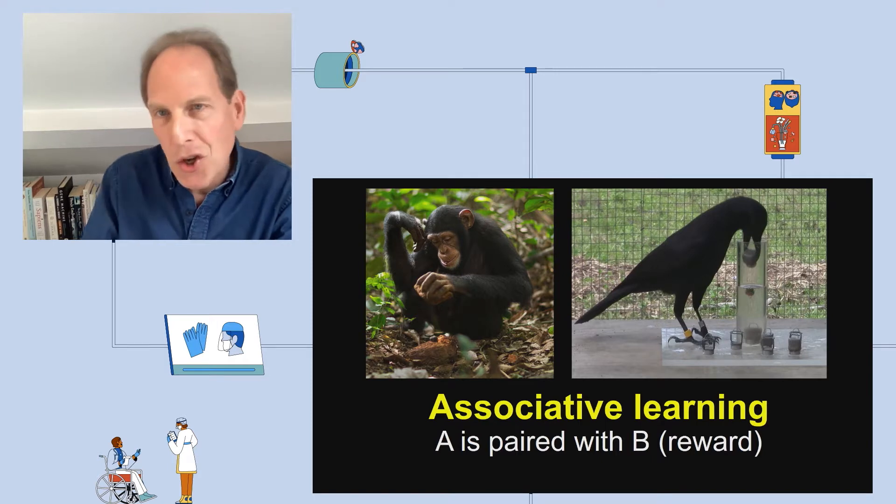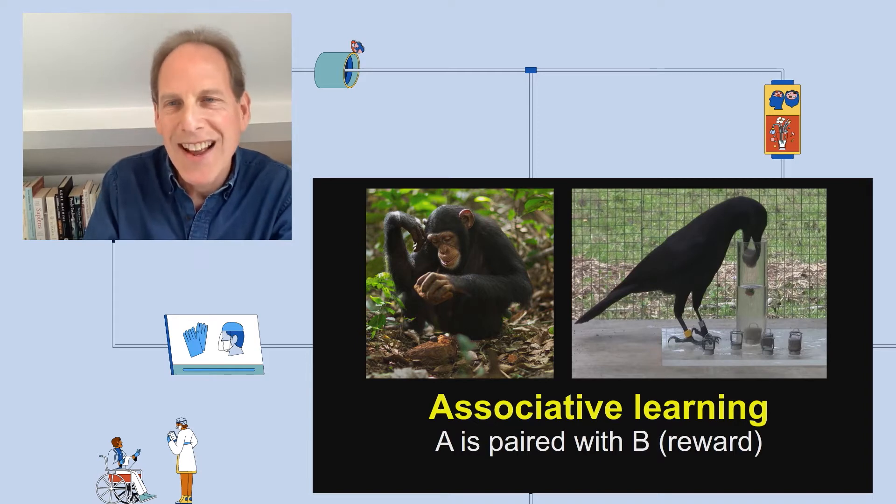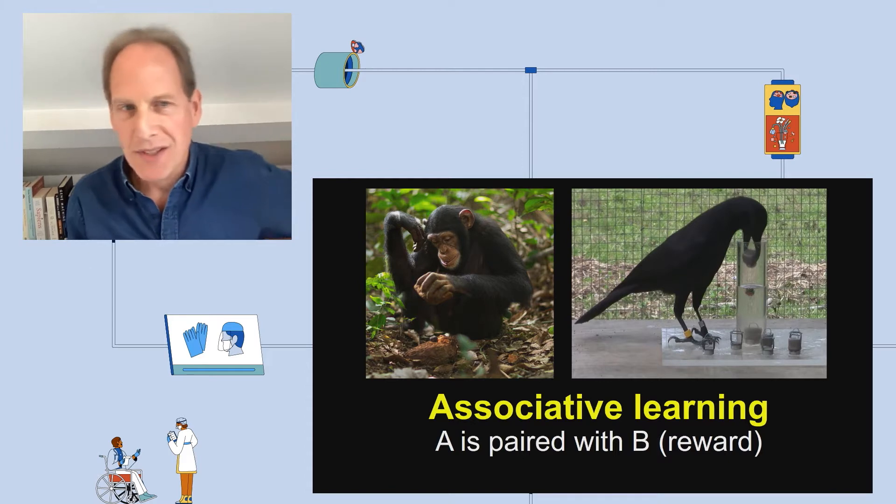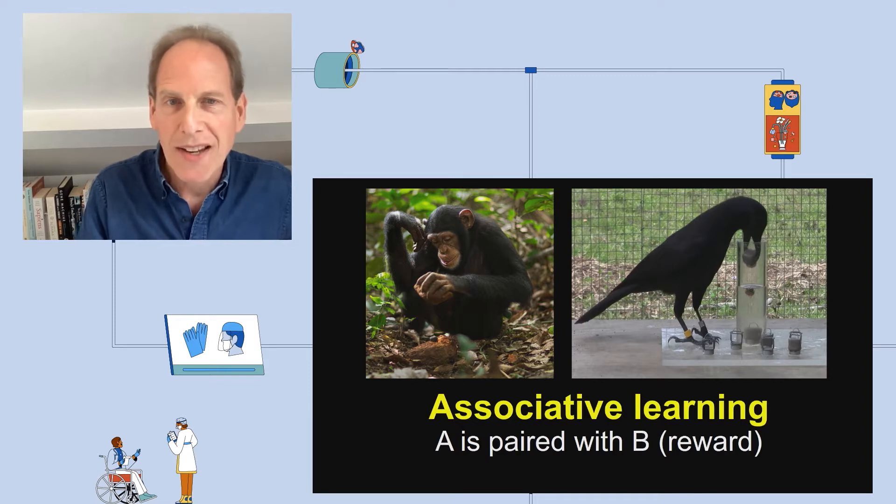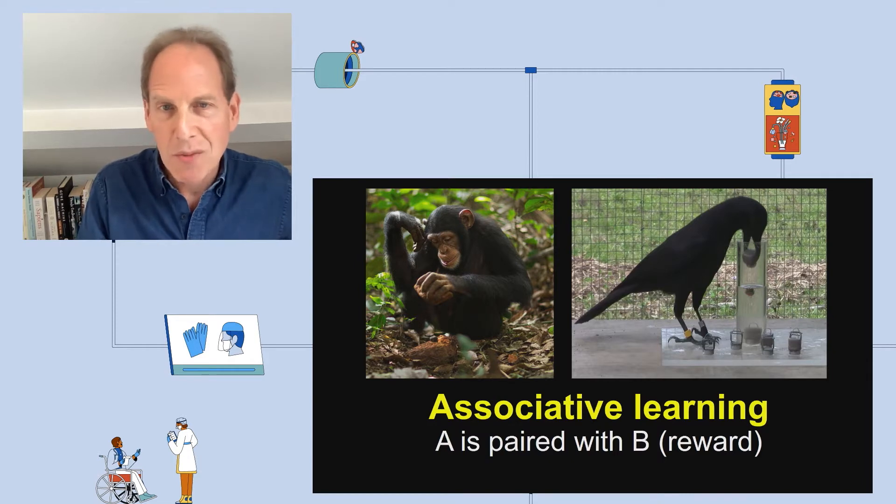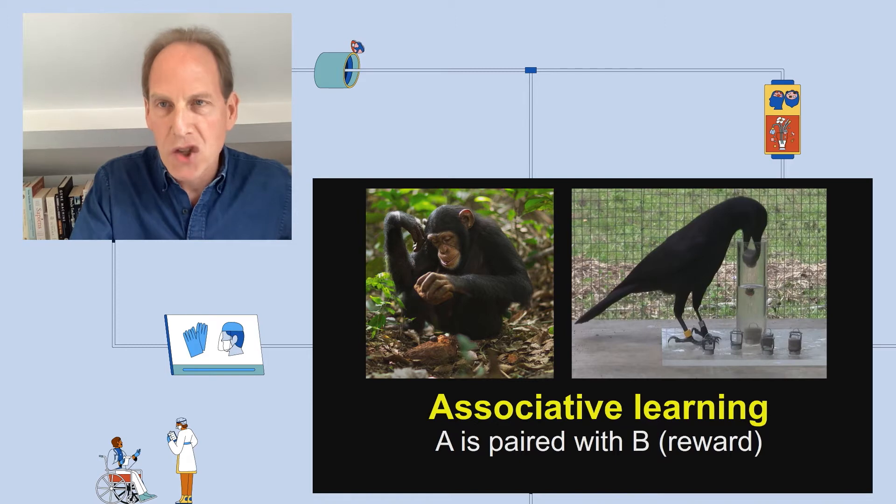If we look at non-human species who are alive today, a lot of animals can use simple stone tools. For example, chimpanzees can use a rock as a hammer to crack a nut, and crows can drop a stone to raise the water level to reach the bait. But both the behavior of other animals and of our hominid ancestors can be parsimoniously explained as the result of associative learning, the ability to form an association between two items, A and B. But they nevertheless showed little signs of generative invention.